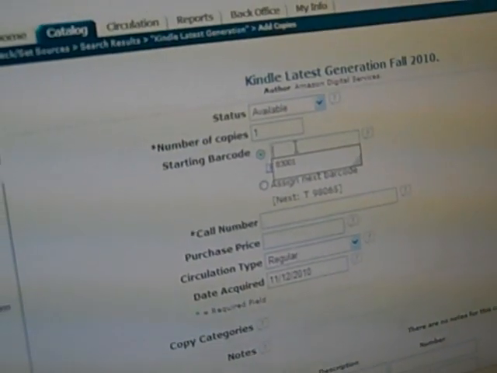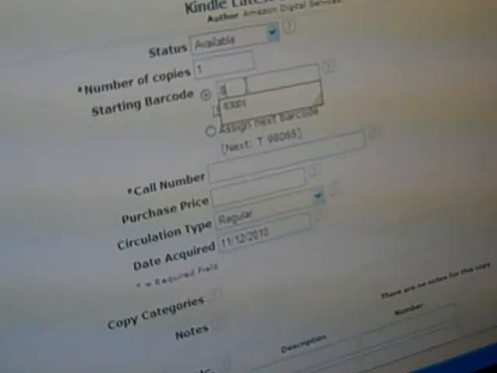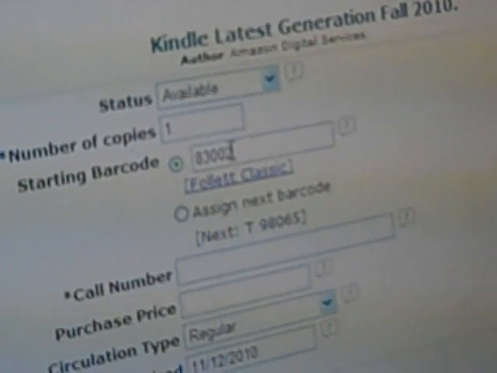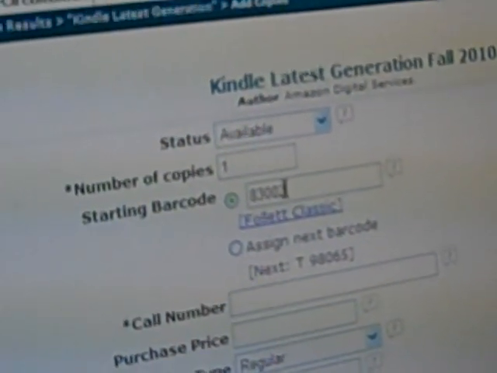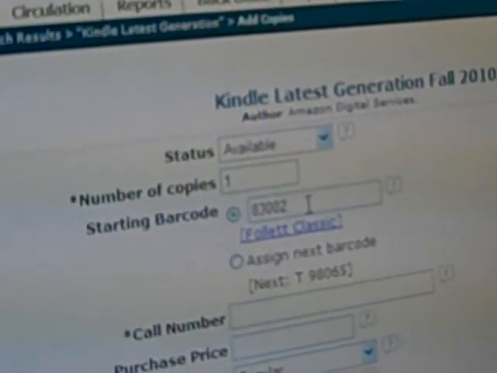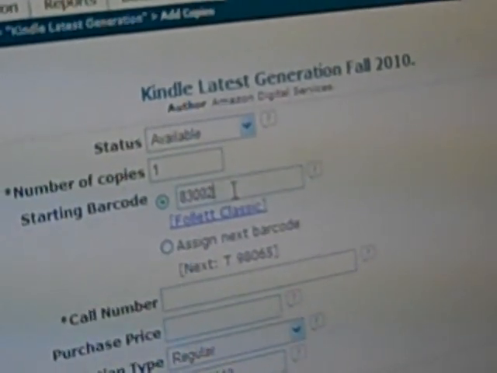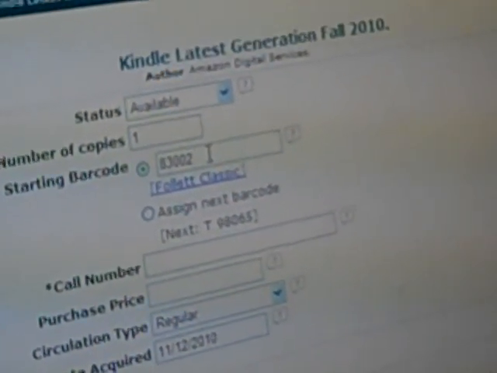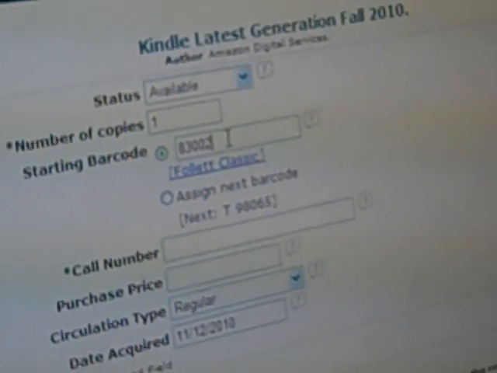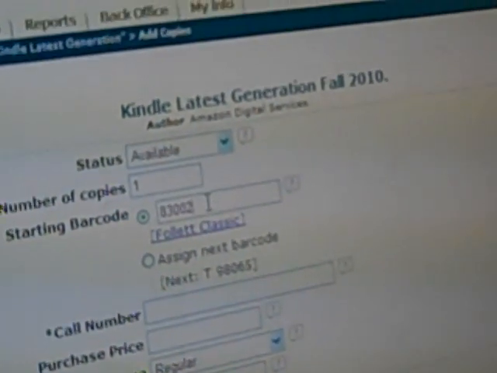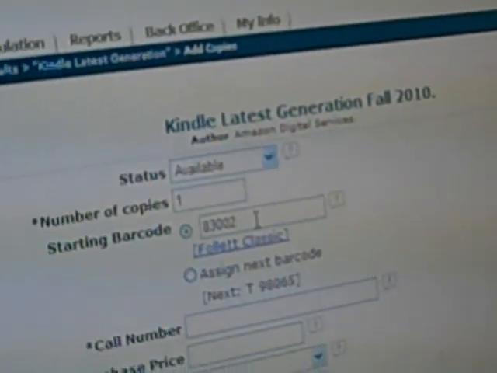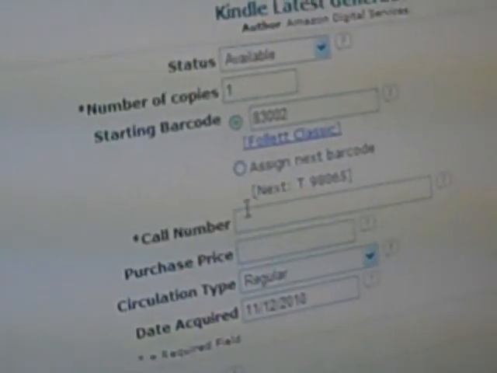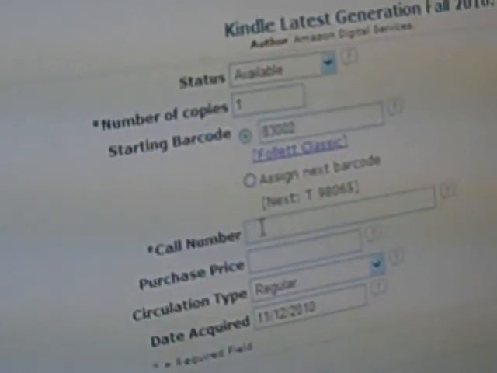So as we go through, first thing she's going to input is the actual barcode number. Now with the barcodes, we have set aside a specific range for our e-reader devices, beginning with 8300. However, Roxanne very astutely observed that it would be best to begin with 83001 and moving forward in that sequence so that the barcode number actually corresponds with the device number. So 83001 is Kindle 1, 83002 will be this second Kindle device that we're now adding. Alright, so we've got the barcode number added.